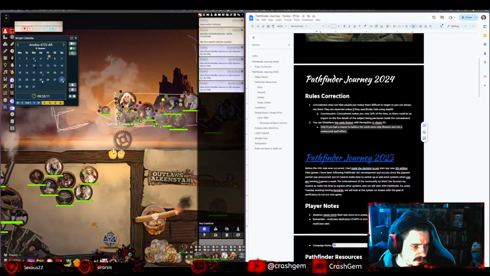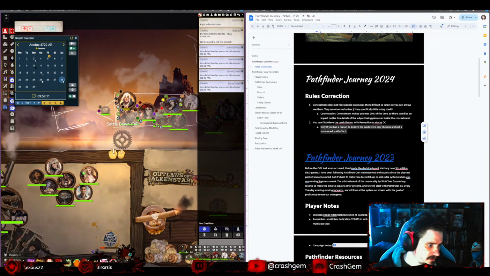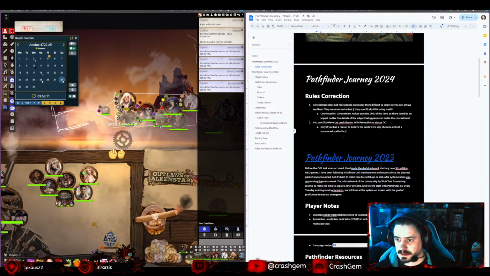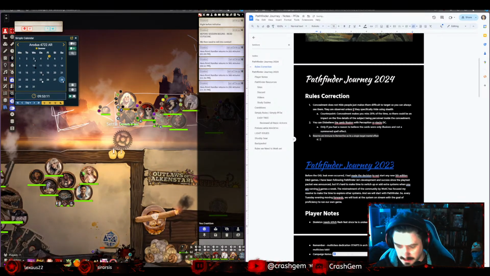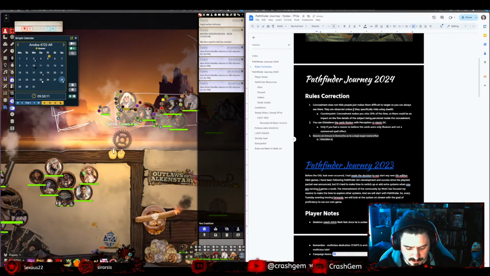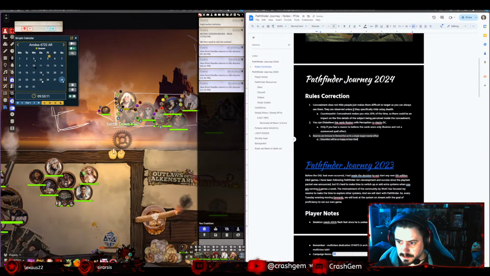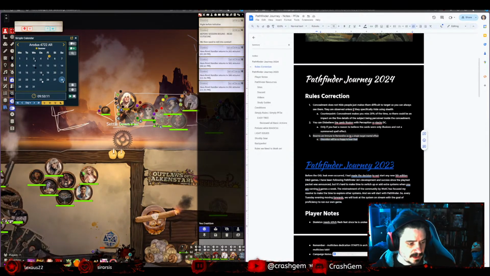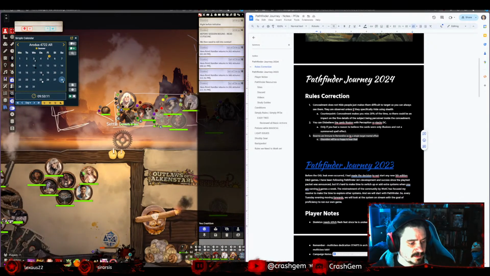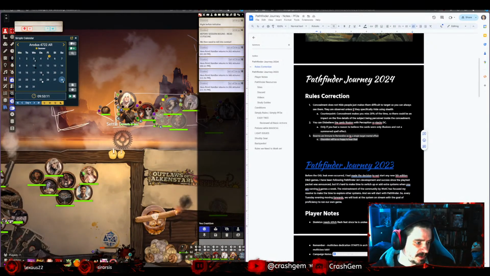Swarms are immune to demoralize, as it is a single target mental effect. Ooh, discretion. Okay. All right. Counterpoint. Discretion will be so happy to hear that! Exclamation mark. I'm happy to hear it. Make swarms even stronger, Paizo. Give them all the strength that you would have given to temporary hit points.